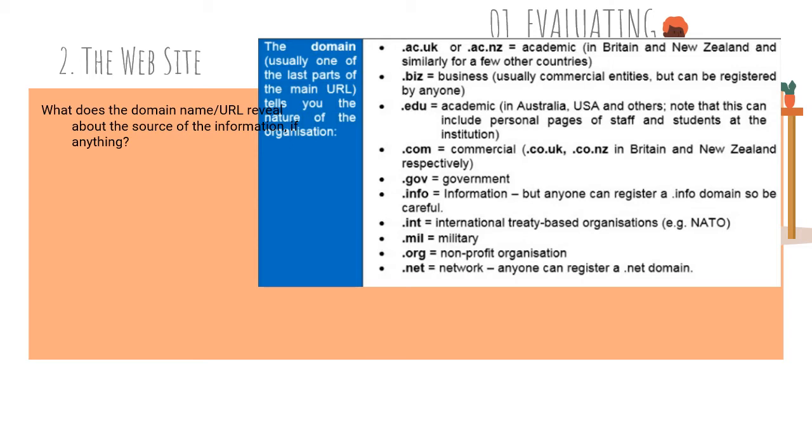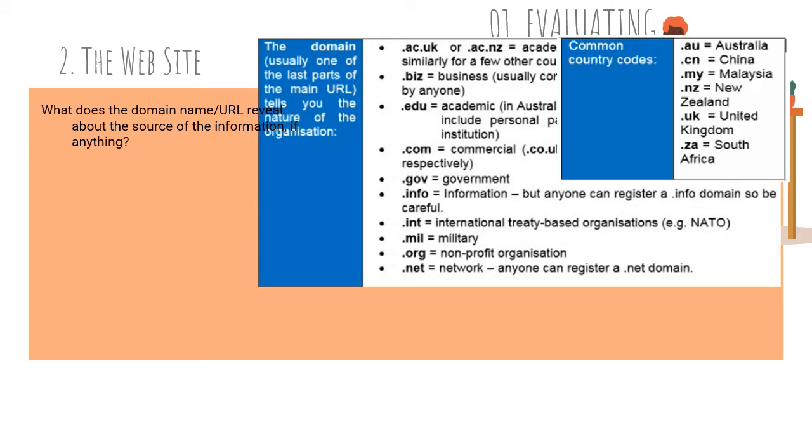And for commercial websites, .com, so usually they show bias when promoting their product and also criticizing their competitor. And .org means that the website belongs to a non-profit organization, but be careful, it's just like .net also. This domain can be created freely by anybody, so you have to be careful.